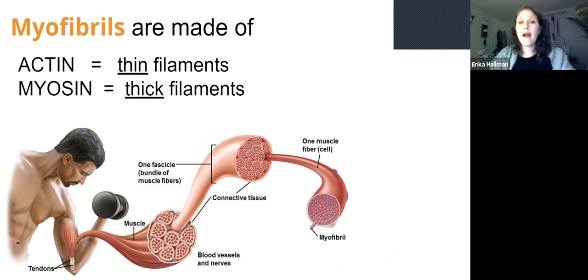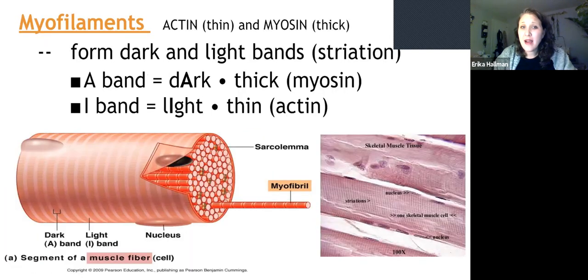All right. The myofibrils inside of our body, again, we're not going to get into too much detail with this, but just know that myofibrils are inside of the muscle cells, inside of that muscle fiber. And there are two different kinds. There's actin and there's myosin. The actin and myosin make up these light and dark bands that we actually see under a microscope in that image to the right as the striations.